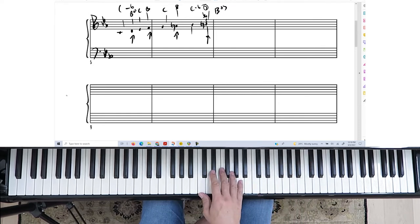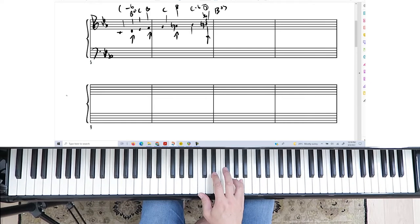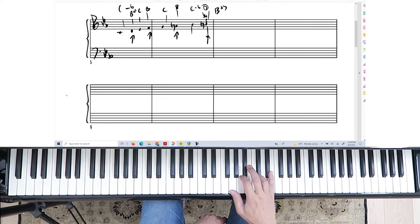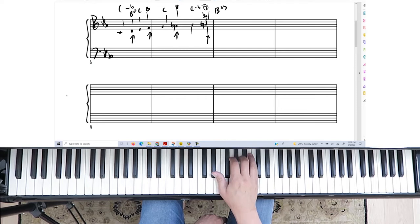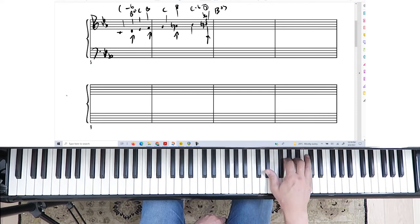So I can either start on C in the thumb or C at the top in your fifth finger. So I'm starting in this inversion. Or I'm starting in this inversion. Doesn't matter where you start, the goal is the same. Always C minor sixth to B diminished seventh.